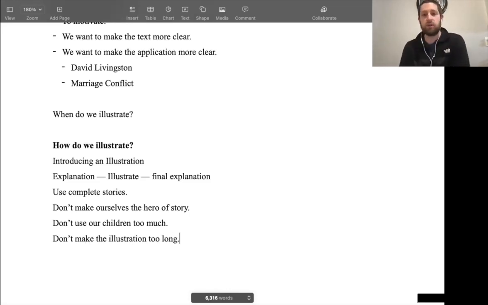So I think it's always good to manuscript your illustrations. If you're telling a story, you want to make sure you tell the parts of the story that need to be told and nothing more. So you say what you're going to say, you make the point, you don't say anything else. So you can manuscript it, and then it's good to tell the story, not reading it, just tell the story. But if you manuscript it first, you know what parts of the story you're going to mention, you know what parts of the story you're not going to mention. That ensures that a 30-second illustration doesn't become a 5-minute illustration, and all of a sudden now you don't have as much time to apply the text because you just took too long with that illustration.